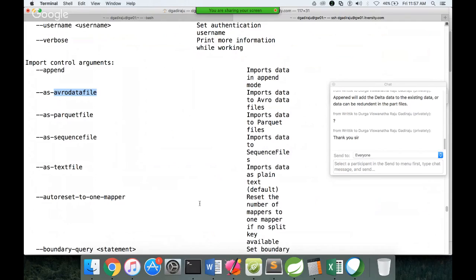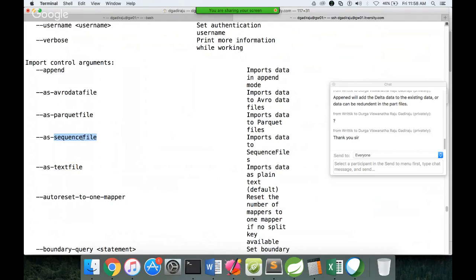So in those scenarios where you have to store data in columnar file format, you can use either Parquet or ORC file, to get a much higher compression rate, and the performance is also much better in the scenarios which I have explained. So if you decide to store in compressed columnar format, then you have to use Parquet with Sqoop. Sqoop automatically works with Parquet. On top of these, you can also pass a custom file format, but it's a little bit complicated. In most cases, these 4 formats are good enough, and text file to store data in text.